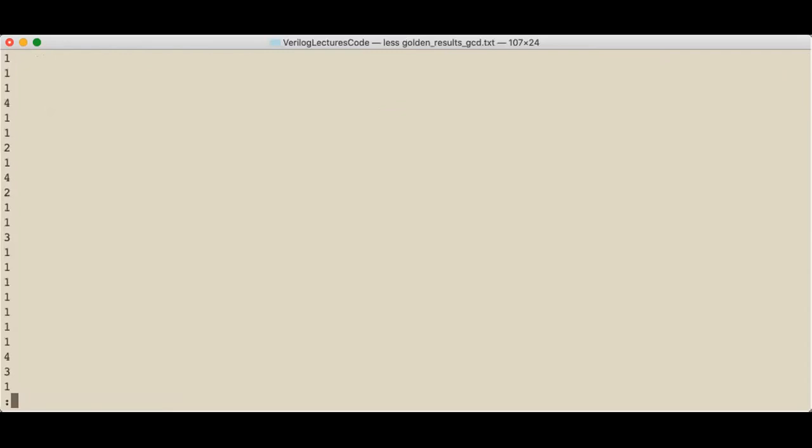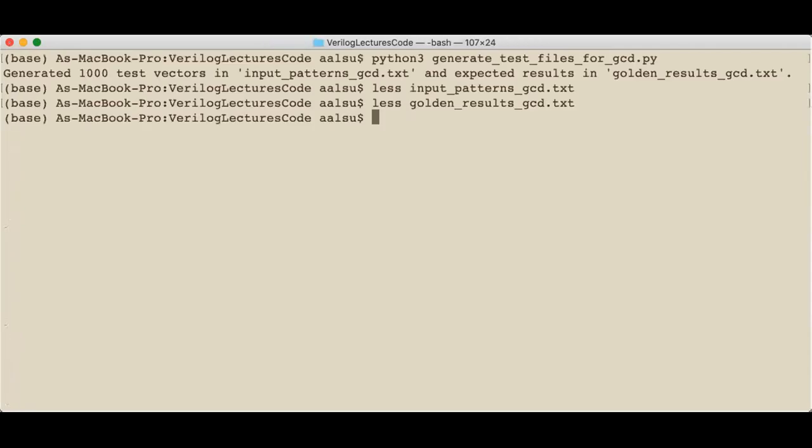You can see that most of the time, if you generate random data, the GCD is going to be 1, because it is highly unlikely that random numbers will have common factors, especially if you're looking at a very short number of iterations, like 5 or 6. So I'm going to stop this video now and continue in a different video to generate the comprehensive test bench for the GCD.